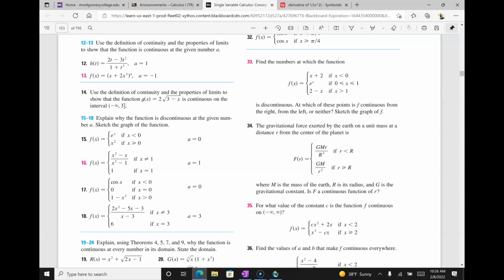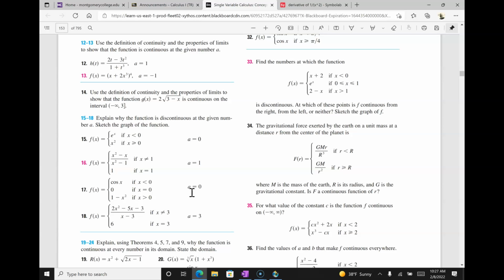So I've got the function x squared minus x over x squared minus 1 if x is not 1, right? And then I've got the function 1, the height of 1, when x is 1. Right? You with me? Correct, but we're going to do a limit, right? We don't care about, in the first part, we don't care about getting to 1, right? Because what does it say the domain is? Not equal, right? Not equal to 1.